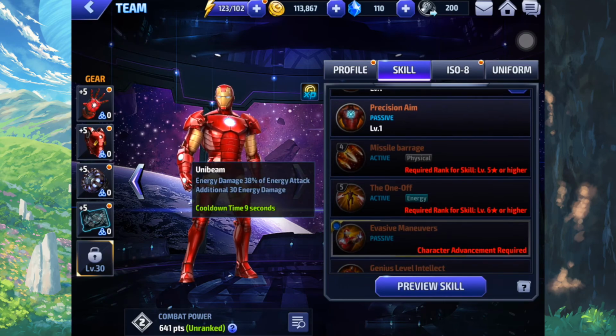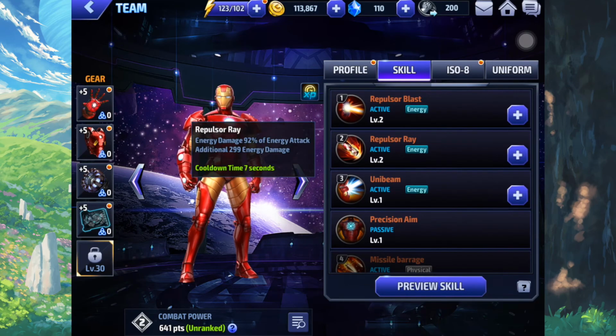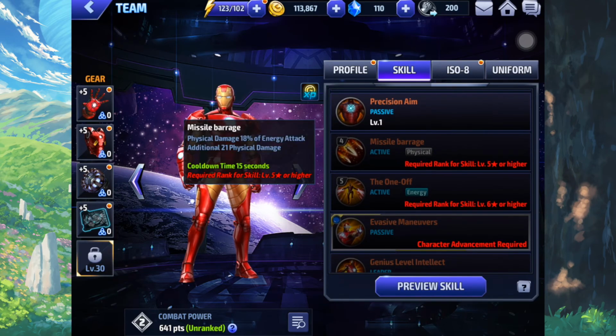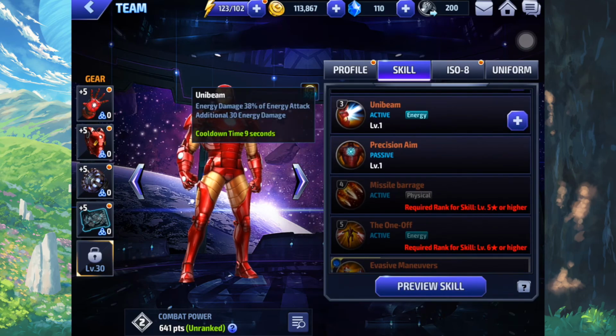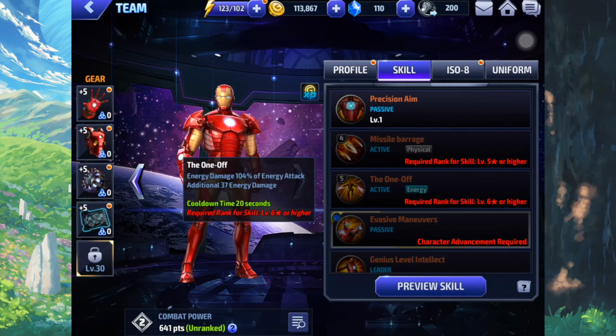So basically if you scroll down here, there's nothing interesting to see in terms of skill, all energy damage, additional damage. And for his passive, it's just an additional 5% energy attack, which is not that bad. And missile barrage, another physical damage and additional damage. Wait, this one is physical instead of energy. So do take note of that. Wait, it actually says physical damage, 18% of energy attack. I got confused there. Anyway, I guess it just comes off as physical damage, but it still uses your energy attack.